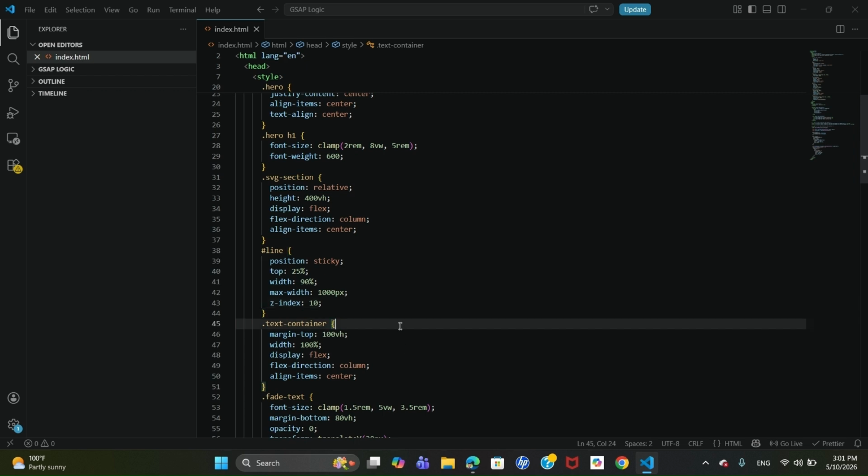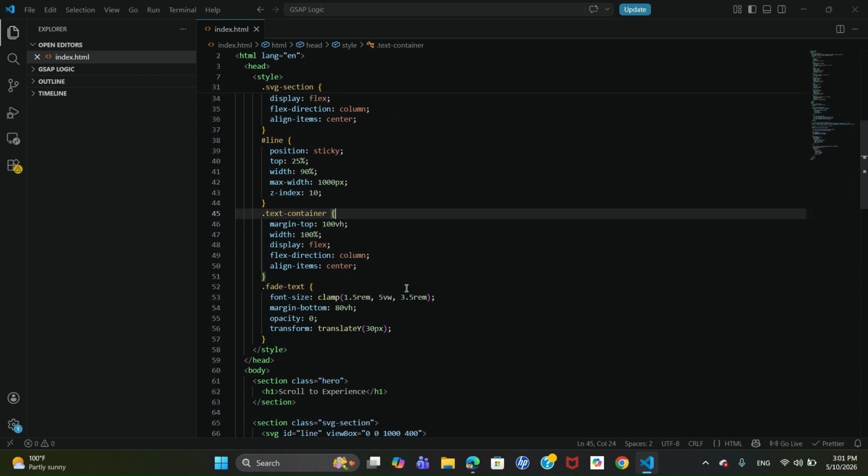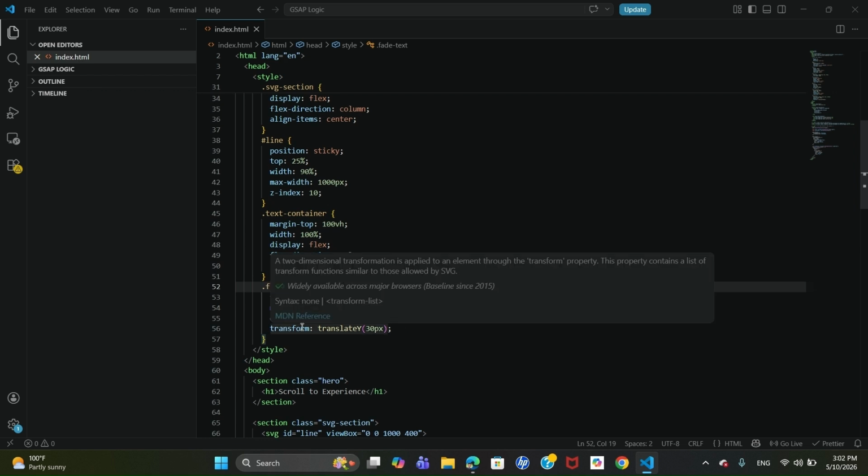Now for the text container. Margin top 100 viewport height pushes the text content lower so the animation has breathing space before the storytelling begins. Then we stack all text elements vertically using flex direction column and center them horizontally. Finally, each fade text block starts invisible with opacity 0 and slightly moved downward using translateY.